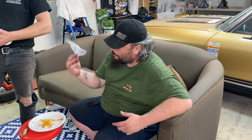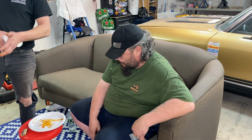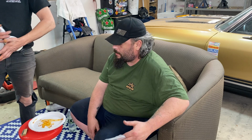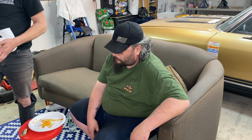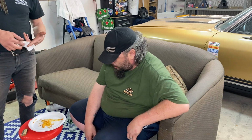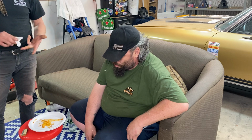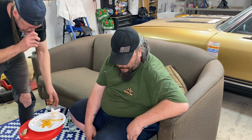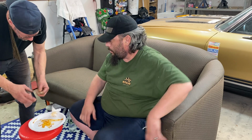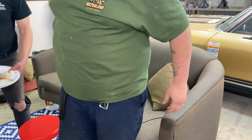That was really good. I didn't get my drink though, man. I'm mad. How am I supposed to have my tacos without my drink? Who's the company that packages this? Bill Lewis. I don't know, but that guy messed up on that package. Well, not too bad. It's pretty good. Till next time, try it again.